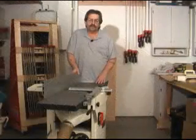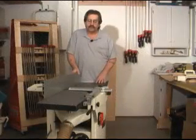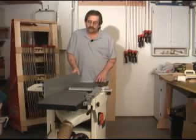Of course, the most important factor to woodworkers is how well the machine actually works. And in that, the JPT-310 does a real good job.